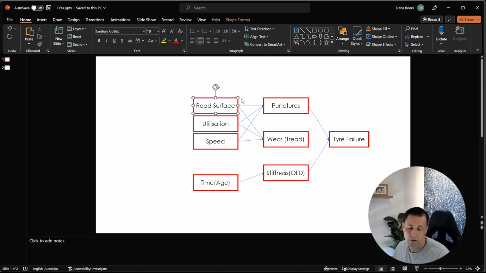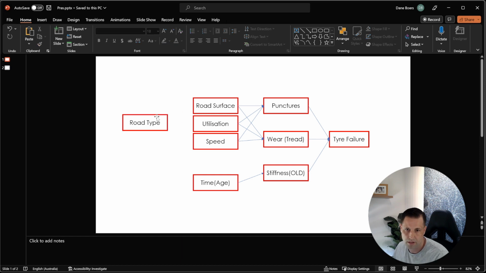Or you could even call it the potential for foreign objects being on that road. The last thing that you could bring out is something like road type. Let's say that the road surface is a function of road type, but it is also an influencing factor on how fast you can go on that particular road.